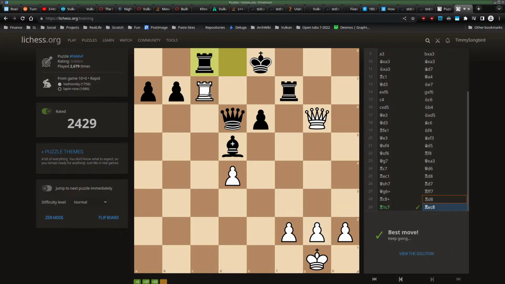I'm too lazy to calculate it. It was the correct move, and now, yeah, now I take here, I guess, and then he goes there, and then I cannot give check here because nope, no, it's not. No, it was not the idea. No, okay, I just gave away a rook.